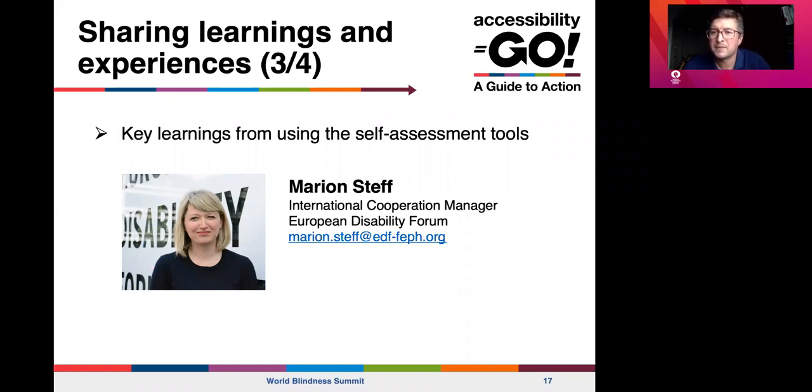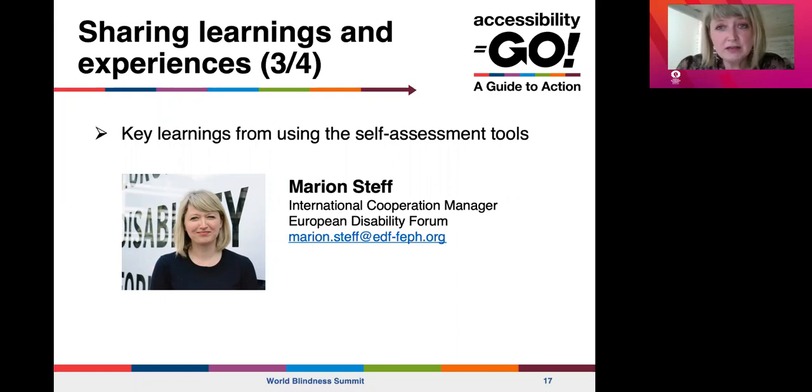Yeah, definitely. And as for us, we had different learnings that I could share. No organization is perfect in terms of accessibility. I wish we could say we're perfect and we know it all, but it's not the case. There's always room for improvement. There's always more that we have to learn, because accessibility is not static. It always evolves with time. It evolves with technology. It also evolves with experience. We continue to learn, and using the self-assessment tools has been very important for us.